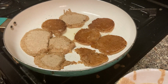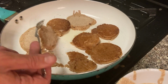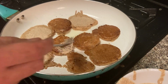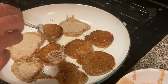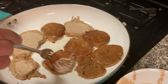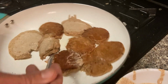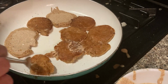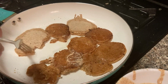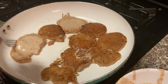All right, so while I flip these, I guess I'll tell you my pancake story. So basically, when I used to live in Tel Aviv and I was really, really broke, I didn't want to get a job, and I was like, all right, what can I eat? How can I spend as little money as possible on food? And I eventually realized that if I ate pancakes every single day, I could live on like fucking $20 a week or something ridiculous like that.